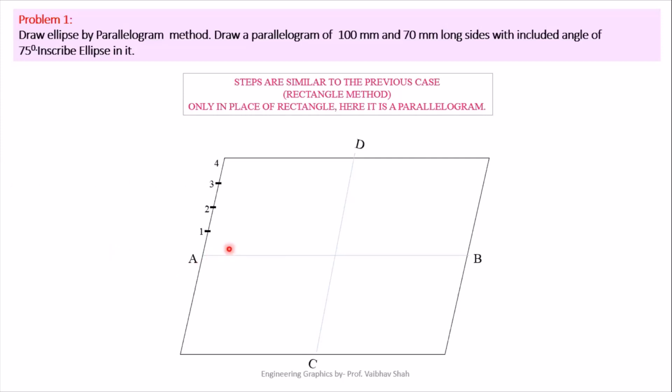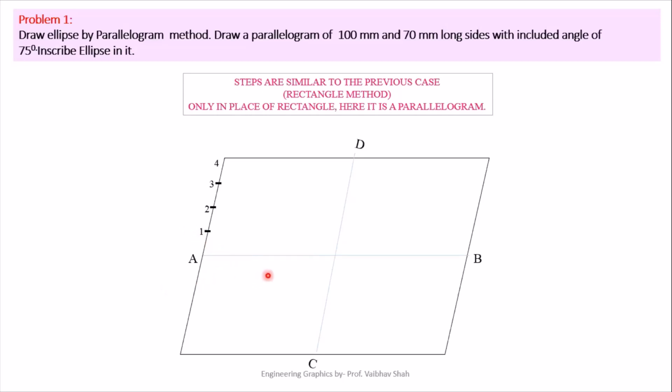So we have divided this inclined vertical line into four equal parts. That means that you must divide this horizontal portion of the line into four equal parts only. Both part numbers would be the same. Here, if you are dividing into four parts, then you will divide this line into four parts only.